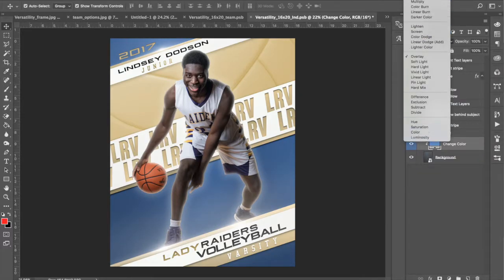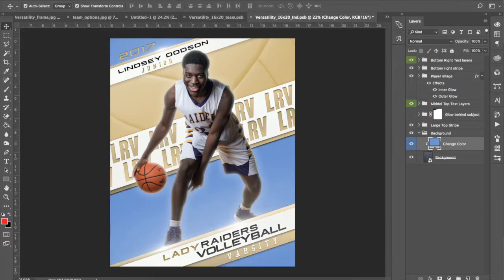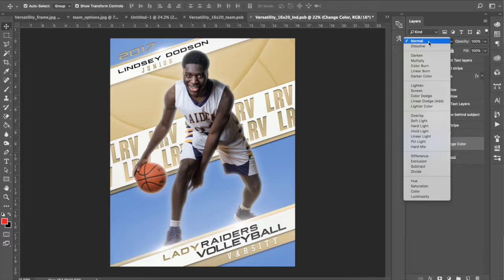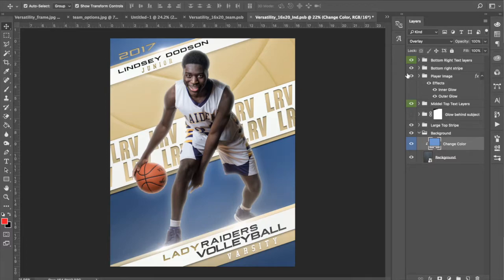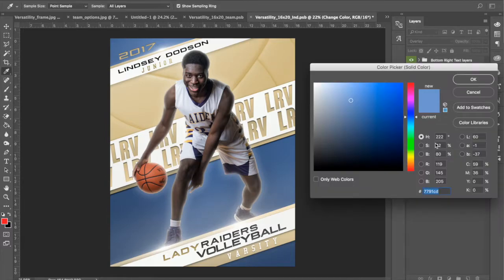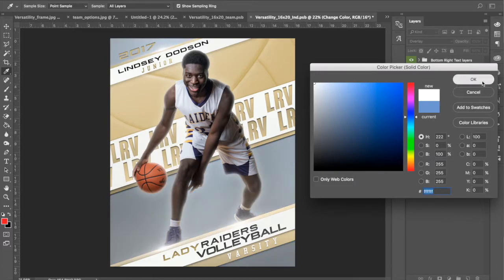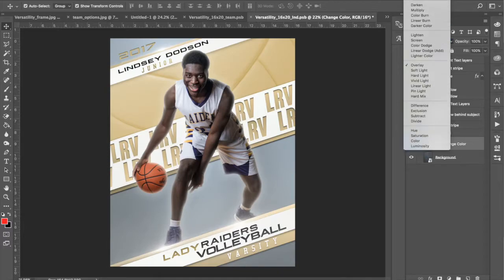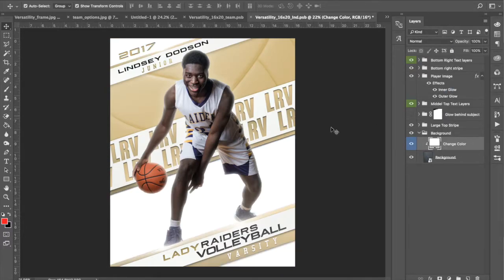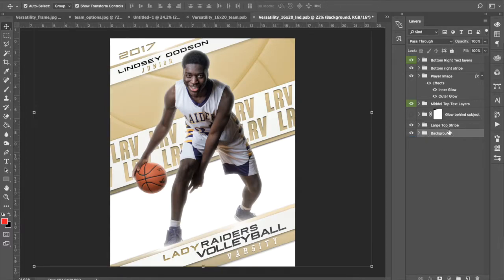So let's see. We'll go with that. And you see overlay versus normal, very solid. You get a little more depth, I guess, if you go this route. So whichever works for you. In this case, I want an all white or very bright white background. If you notice, if I select the brightest white, the purest white, it's still gray because it's on overlay. We're going to change it to normal because that's what I want, just bright white. And that is how the background folder is going to work for you.